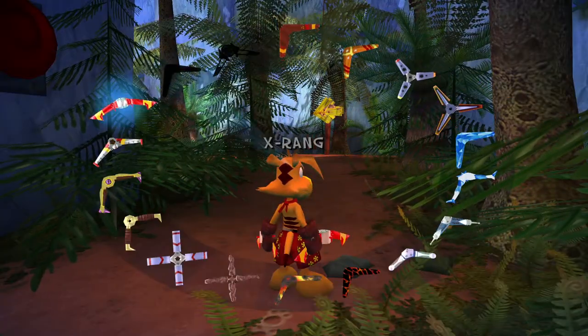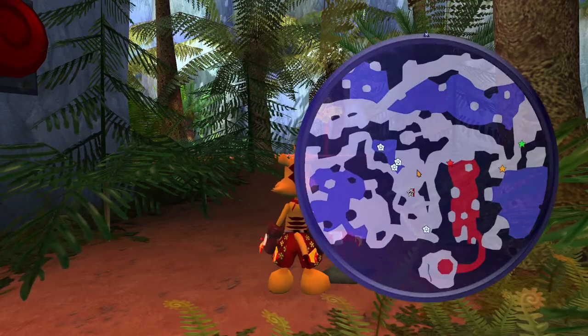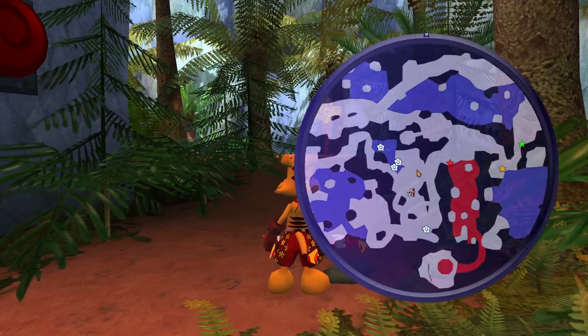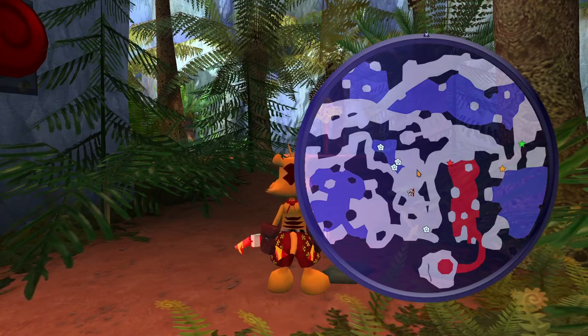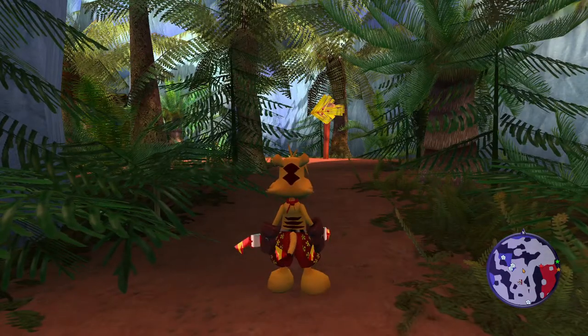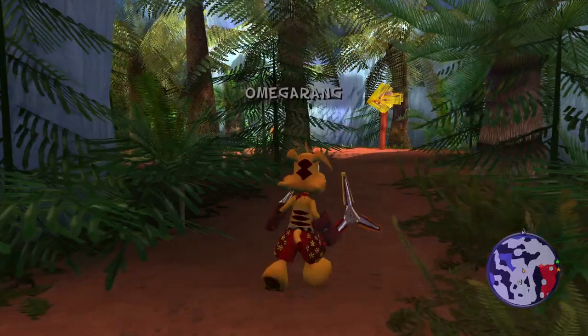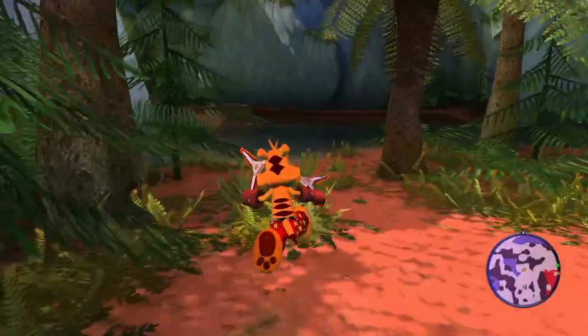What do we got as far as hidden things on the map here? Let me look. Zoom in. Here we go. We got four platinum cogs, but no bilby mates that I can see. Oh, hold on, there's a hidden crate, and I totally don't care. So that's good. It's a good thing I don't care. Alright, where am I going?